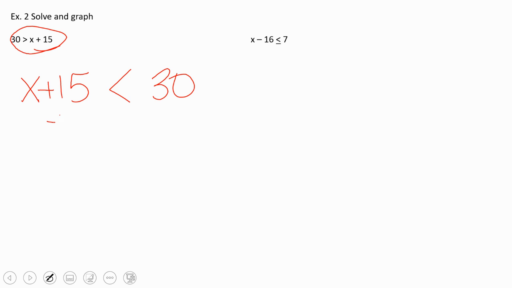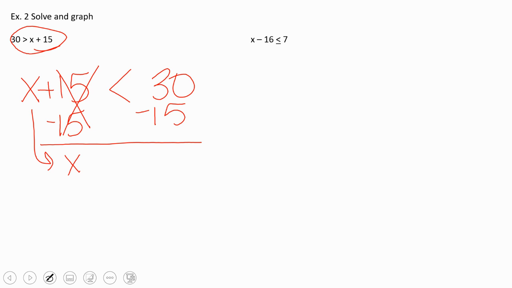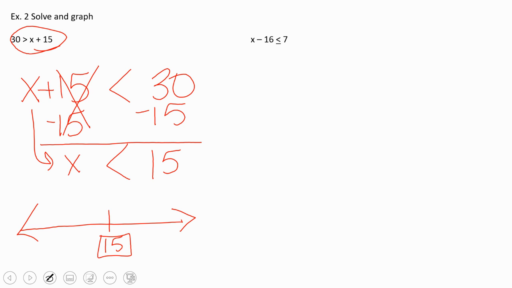So that means we're going to have to add a negative 15 to both sides. That goes to 0, so you're just left with x. Drop down your sign. 30 minus 15 is 15. So you get the answer x is less than 15. Now in GMM it'll provide you with the graph. You'll find 15. It might have a box there that you have to put the number in. And if you're graphing this, it's less than, so that's an open circle because it's not including 15. It's just less than 15. So you would graph all the numbers that are strictly less than 15.